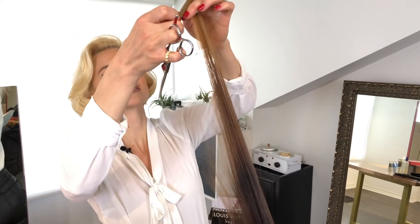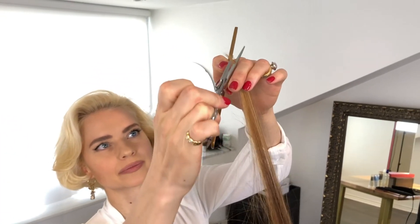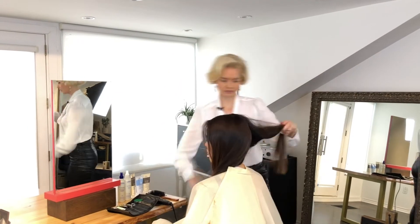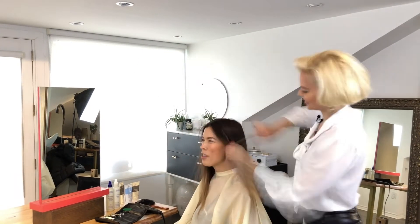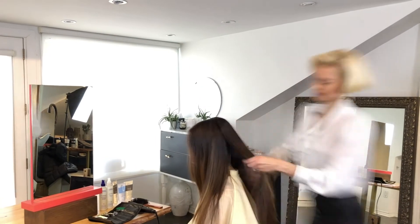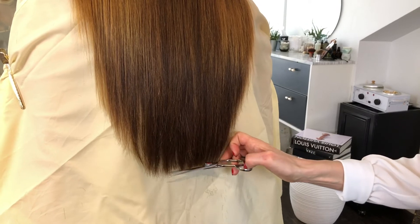The reason why I'm cutting this dry is because when hair is wet it elongates, so if I cut it then when it dries it might be shorter. By starting with the hair in a dry state I'm going to get a more accurate length. I've also flat ironed Charlotte's hair — just like a tailor would iron your pants before hemming them, I want to make sure the fabric is nice and even before I cut it, so I end up with a really accurate haircut.